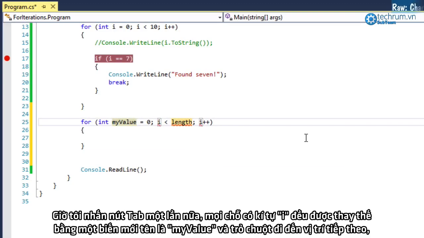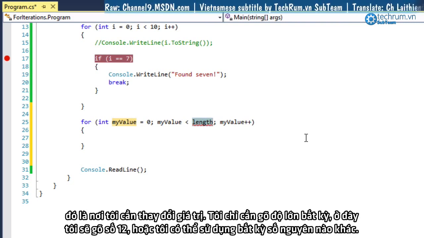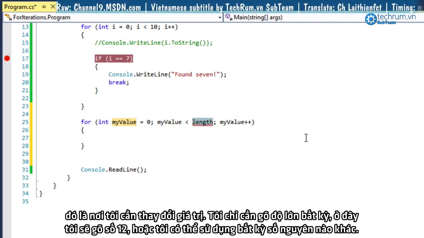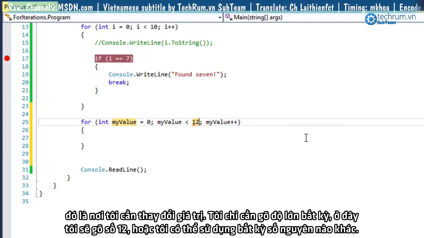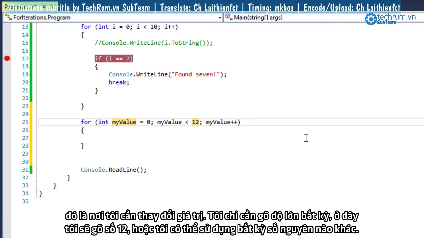And now when I use the tab key one more time, everywhere the letter i was, it replaced it with the new variable name, myValue, and then it goes to the next location where I need to change the value. So I can just type in whatever the length is. So in this case, I'll type in the number 12, or I could use anything that would generate an integer at this point.